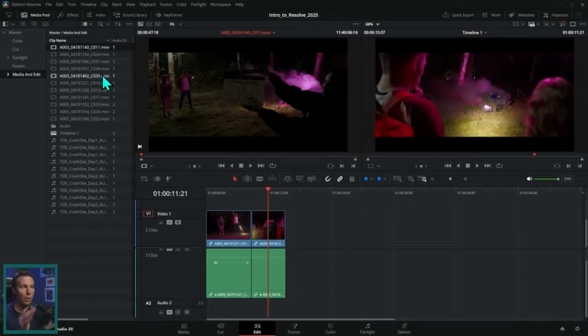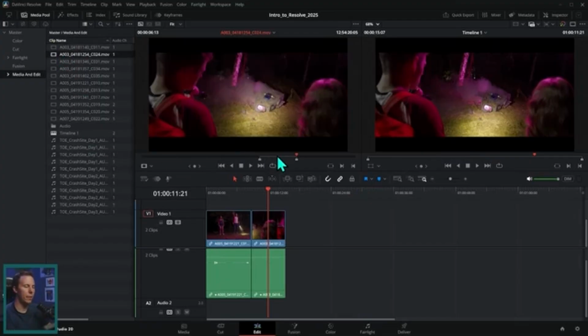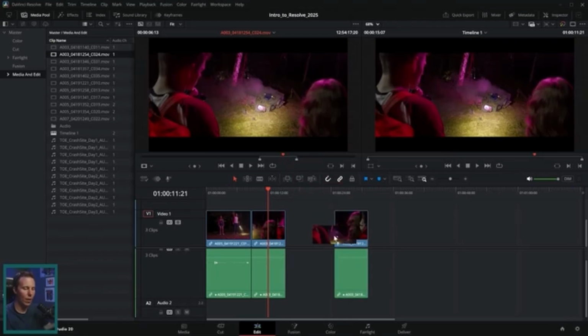What I would recommend doing, especially if you haven't edited before, is I would double click on each of these clips, set the in and out for whatever part looks interesting, and drag it down here into the timeline. Add these all to the timeline and then kind of mix them together and put together a story in the edit page. Now I'm going to cheat a little bit and use a timeline that I've already worked on just so I can show you some more cool stuff.